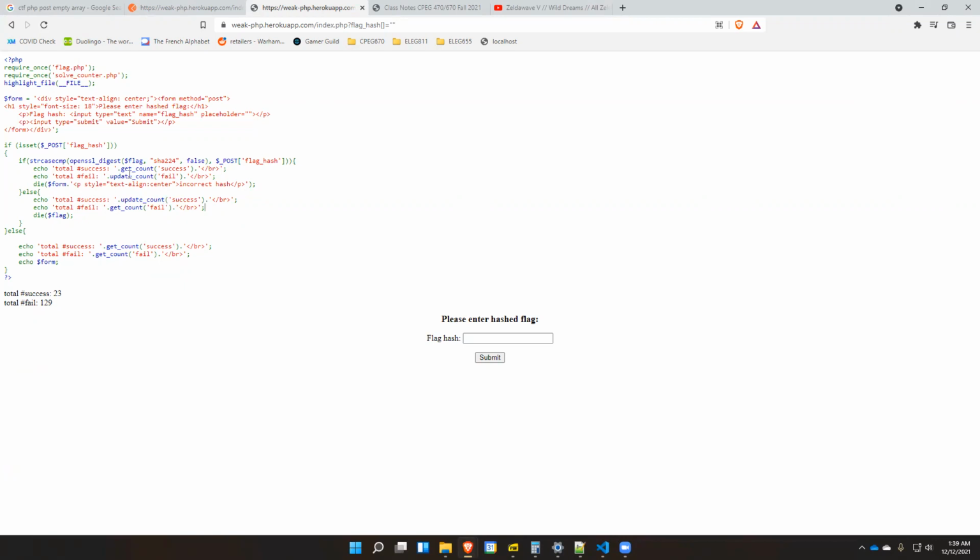So our vulnerability will allow us to break this without figuring out what the hash of the flag is, right? The breaking code here is that if one of the inputs for string compare is not a string, but instead an empty array, then it will return 0. And then we'll get the same result as if we guessed the hash. So this is a POST command, and that's what our input is.